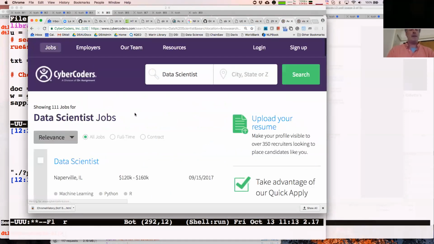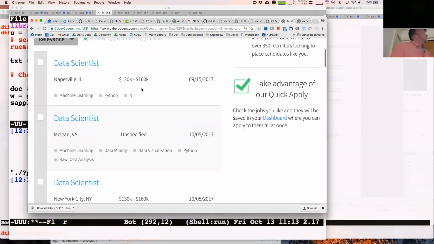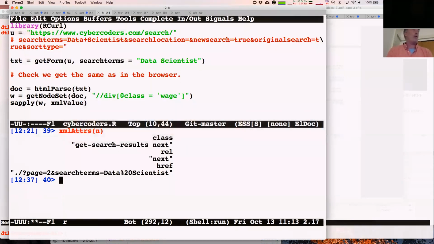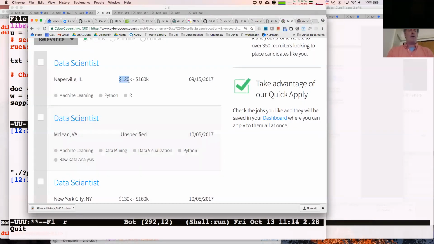Let's go back to the very first page. Suppose I did want to get out the wages and the skills. I need to figure out where they're located. I can just open up the page source in the web browser and take a look. You saw it's quite tricky to find the next one, because it doesn't have the word next in the text that I'm looking at. One of the things I could do is this.